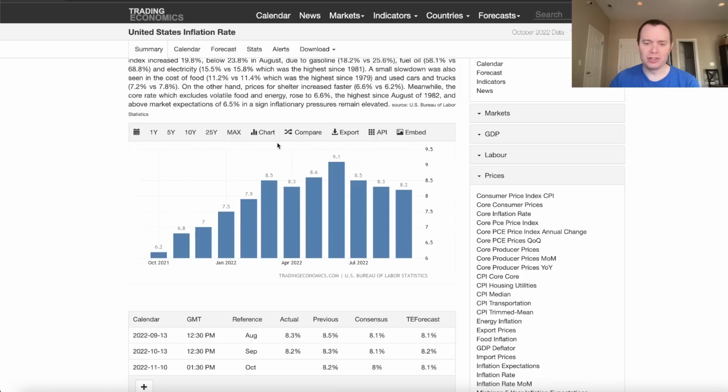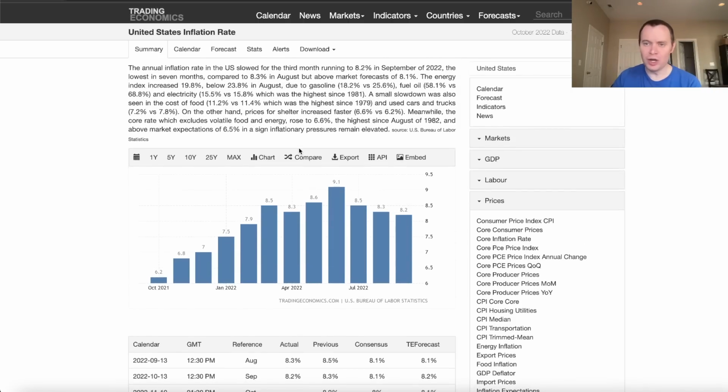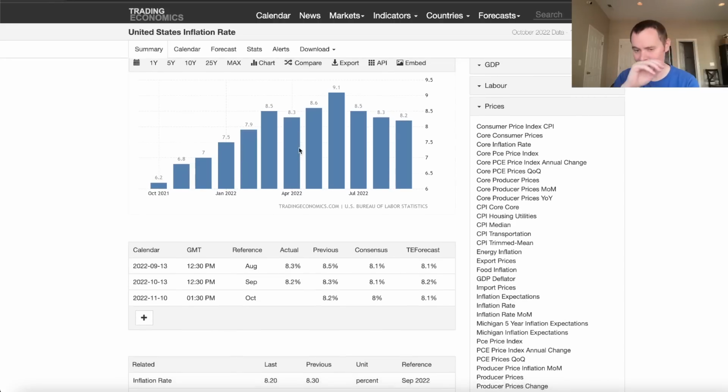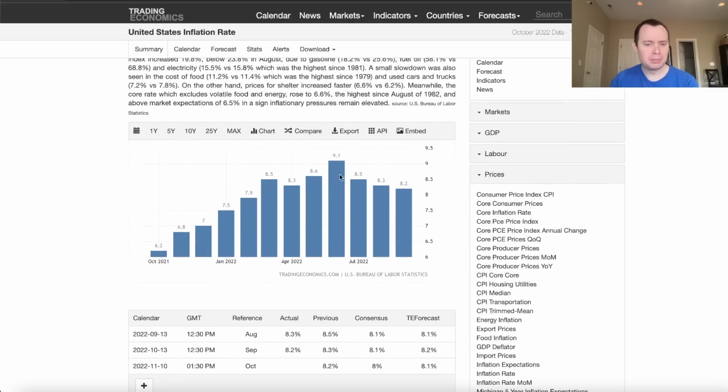Now, the other thing we should go look at is inflation, because we are going to have another report next week. There's never a dull week. We also have midterms next week. Surely going to be another volatile week, but why should next week be any different? If you look at November 10th, we're going to get another CPI reading, and consensus on headline inflation is around 8%. So it's slightly lower.